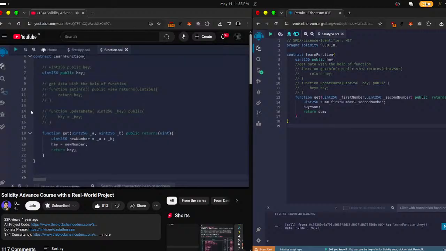Okay, so all the data is available in this block. So whenever any transaction will happen, it will contain all this metadata. Okay, so we can easily access the origin, the data, sign, timestamp, number, gas limit, difficulty, Coinbase. Okay, so now what I can do, let's try to deploy the contract. Okay, you can see we have all this.